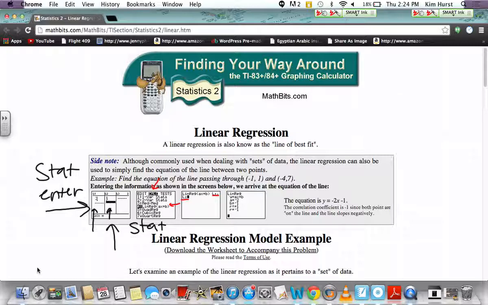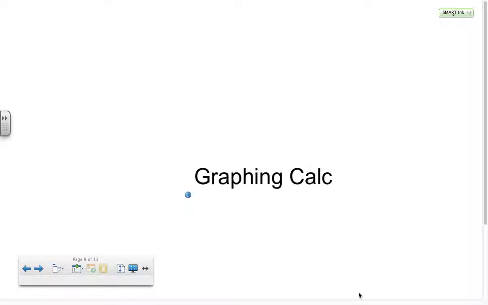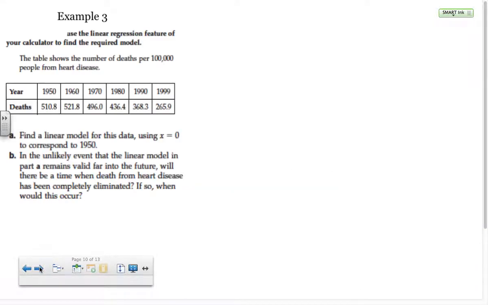So then what will happen is you'll get this. It's going to give you a line, an mx plus b type formula, except it uses ax plus b, and you just need to plug in the points. So this would be y equals negative 2x plus negative 1. That is a linear model, and that's how we're going to do all of these problems. Okay, I'm going to go back to our notes now that we have done that. And we're now going to do this example, all right?